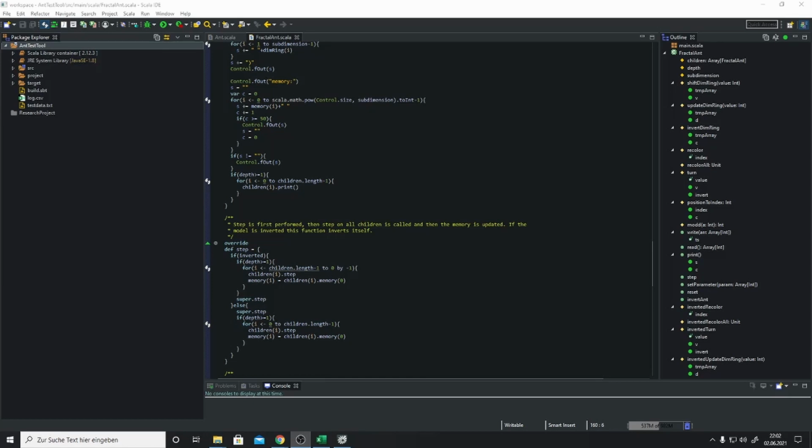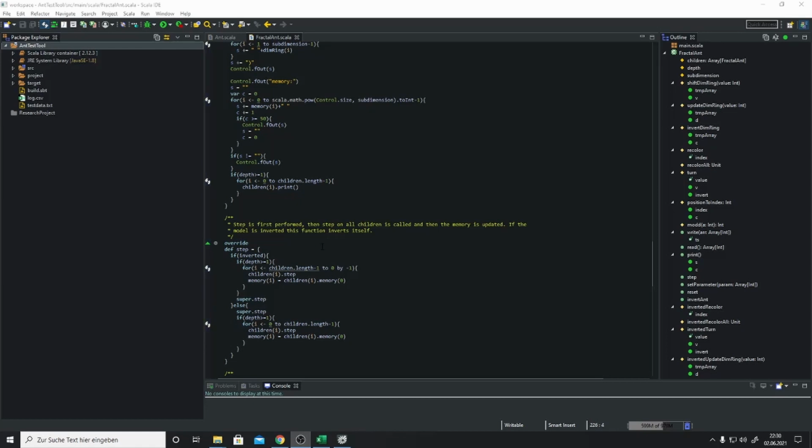And the important thing is that we then update the memory, but the update of the memory will happen first in the lower hierarchical levels and after that in the next higher levels. It is very important that if we want to invert this, we do not invert the whole order. So we invert the order in which we call the children, and we call our own step function last, but we update the memory after we call the steps, since otherwise our memory update will not work in this recursive way.